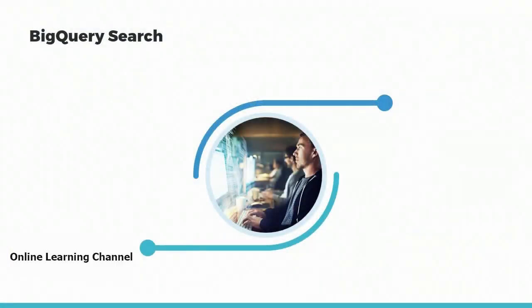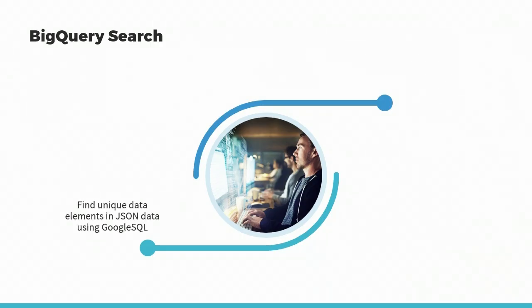In this video, we're going to compare and contrast how search and vector indexes are used to improve query performance in BigQuery. Let's go ahead and start with the idea of what a search index is for. BigQuery search indexes allow us to use Google SQL to find unique data elements that are buried in our unstructured text and semi-structured JSON data. So it's a way for Google SQL to quickly find the information that we need.